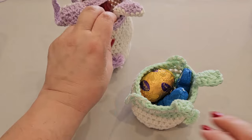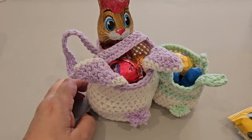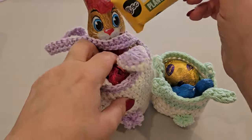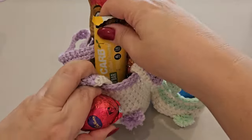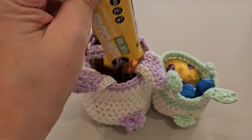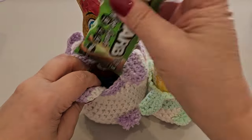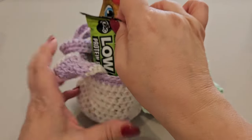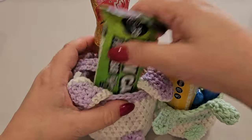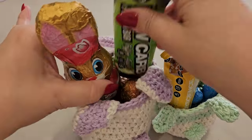Oh, and you know what? It's not enough that we have enough prezzies for the little ones. What about the ones that are working really hard not to put on so much weight? Well, we'll put that in here. Let's take this guy out and put him in there. That's for Mum. Well, wait a minute. That one can go in here. You know why? Because Mum got herself a real big one. And the real big one can go right there. We'll hide it behind the bunny because, you know, it's too healthy to show.